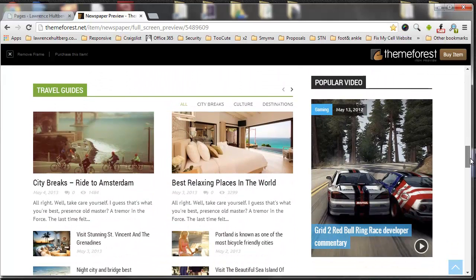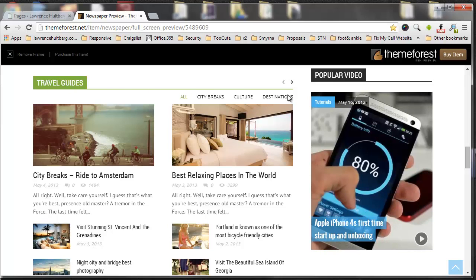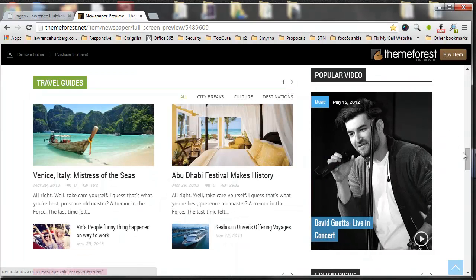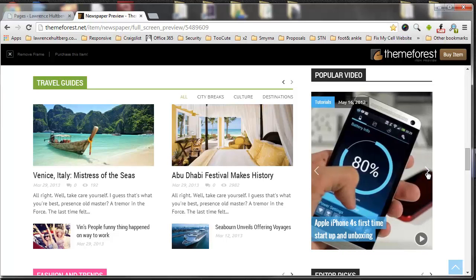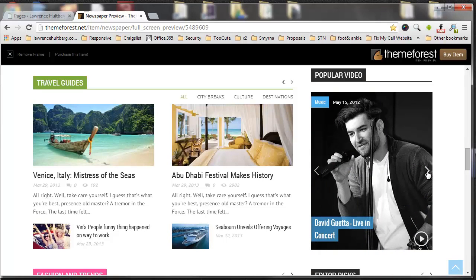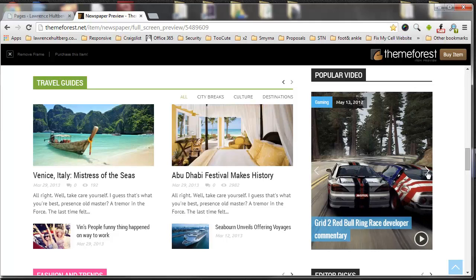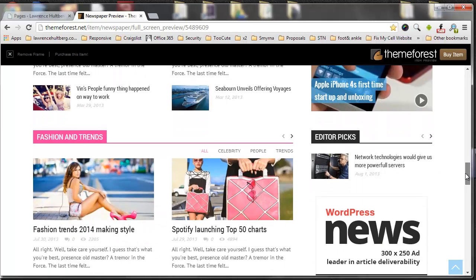We have another row here, with a block on the left titled Travel Guides. It has categories with articles built into it, pulling from the article database. No big deal. We have a block over here, a slider block. We discussed that as well in creating sidebar widgets. If you haven't looked at the video creating sidebar widgets, you want to take a look at that. That's a prerequisite to this so that you can understand this tutorial a little bit better. And let's go down to another row.